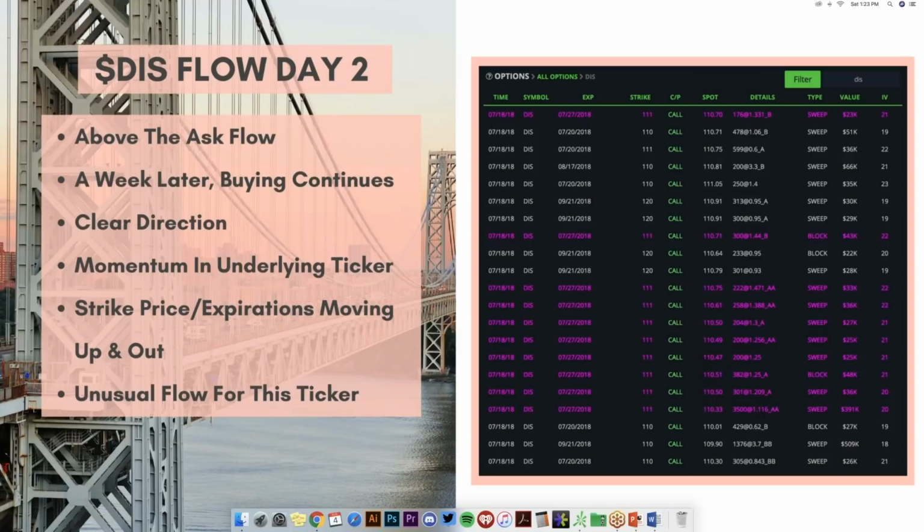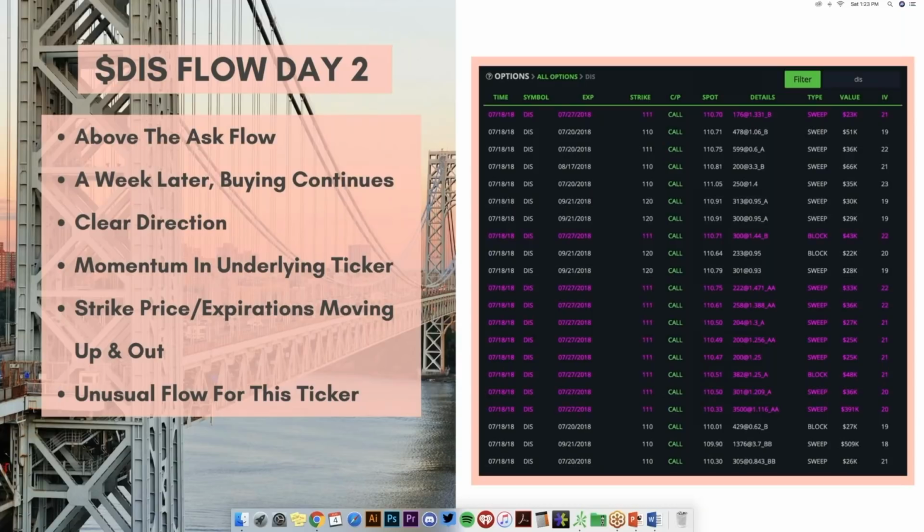Another one that I think this one probably came close to tripling. We sold it at 100% and wrote some free contracts. And some people, I think, held those contracts a little longer than us and really did well. But this was another example. We'd already seen Disney flow, and then here it comes again. And this day again, they're going from 111s, and they start buying the 120s.